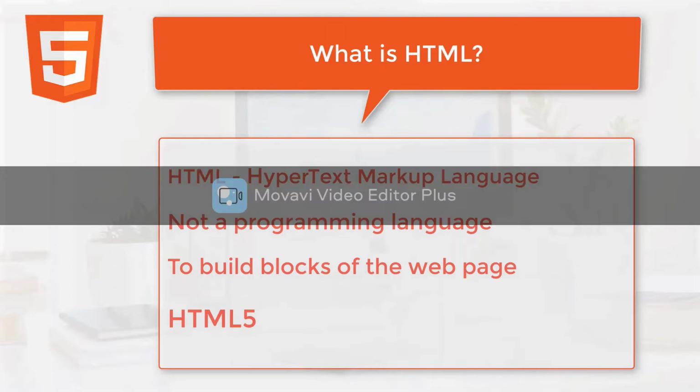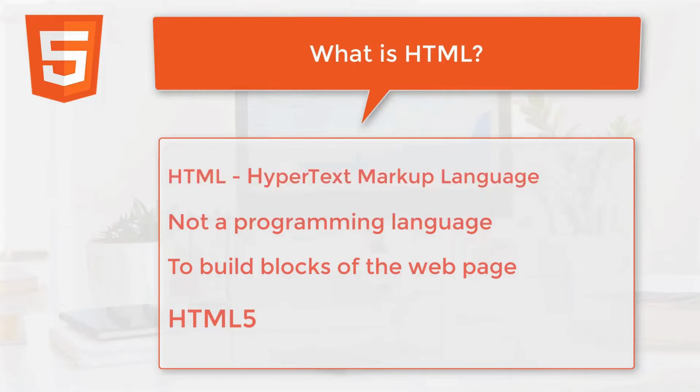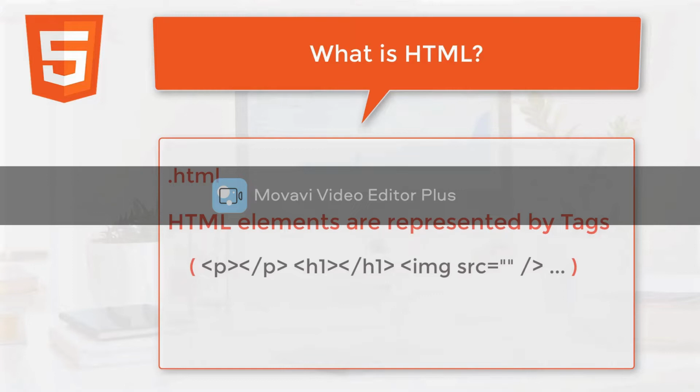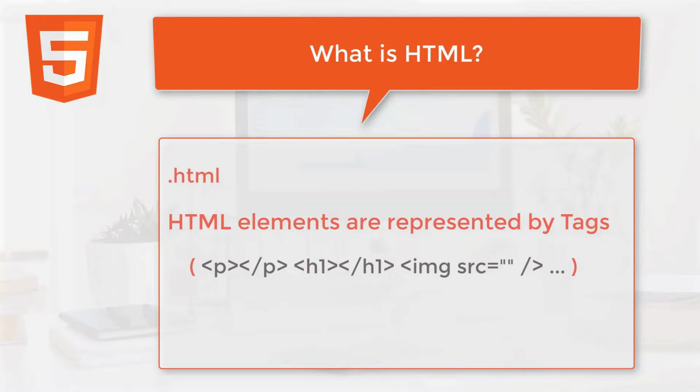and throughout this section we'll be using, of course, HTML5. In order to use HTML, we don't need any server or some kind of compiler, because the browser is able to read and display an HTML document without any help of other tools. I mean servers or compilers and so on. HTML files should have .html extensions. All the elements are represented by tags, but browsers do not display those tags, they use them to display the content of the page. Alright, so that was a little introduction.